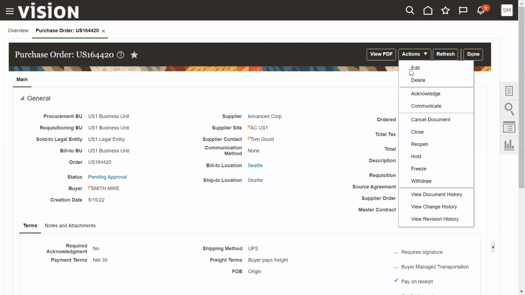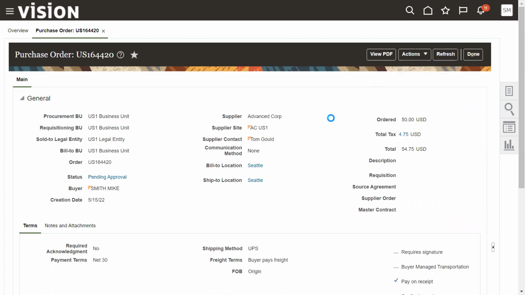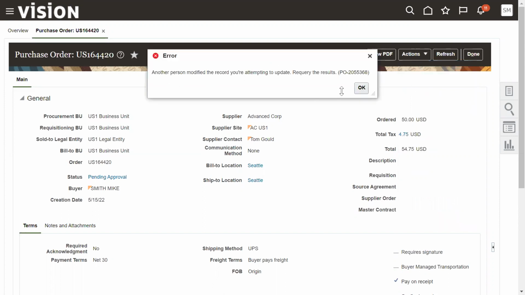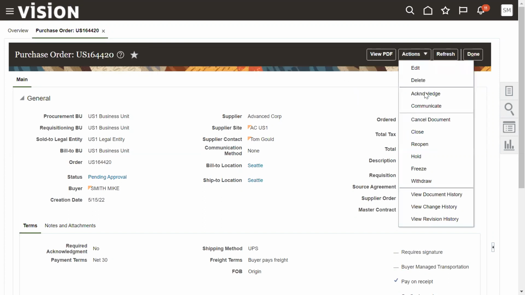Edit. You can cancel the purchase order and close and reopen it and go for edit. Another person modified the record. So we have already done that, right? And you don't have permission to go for duplicate. You don't have the access.